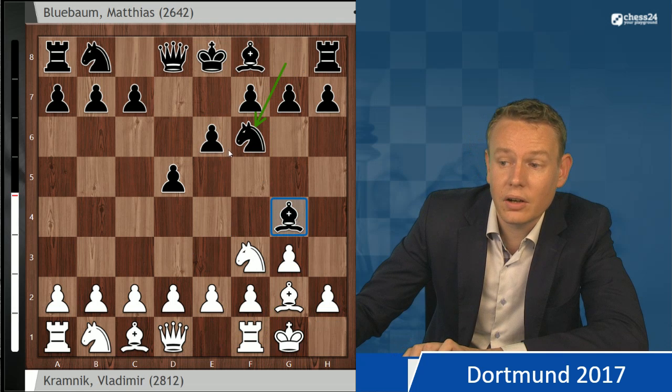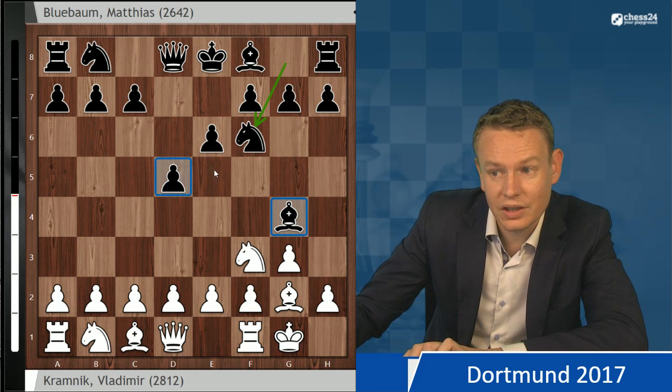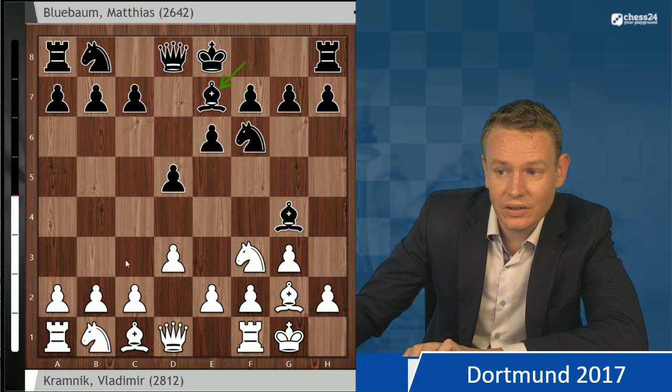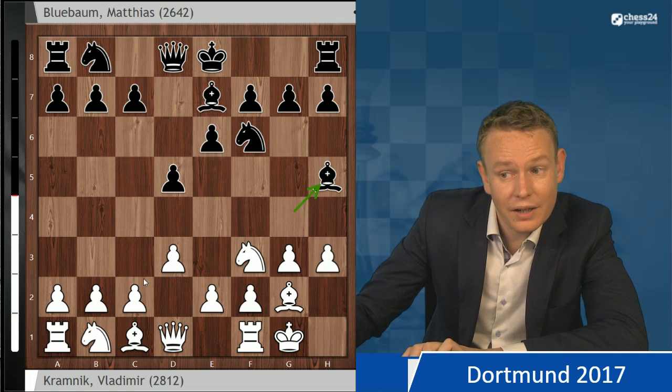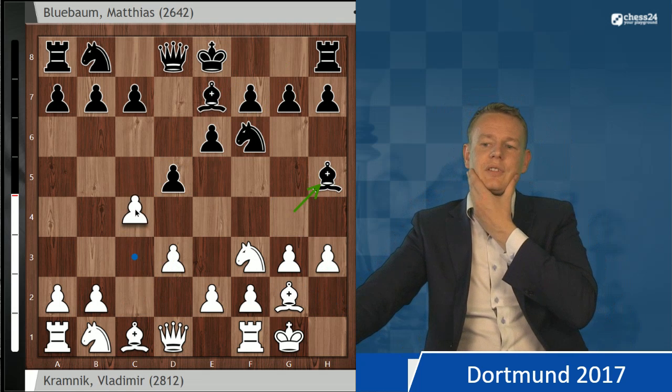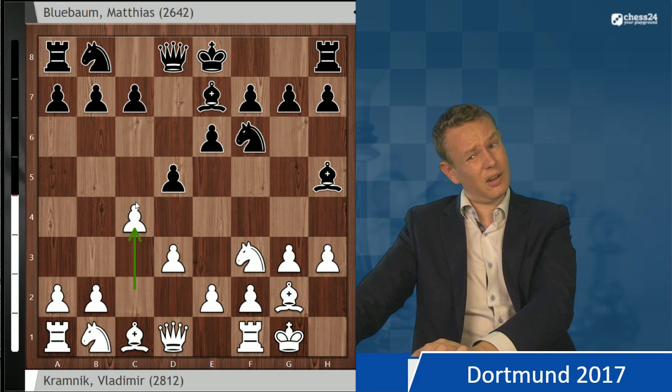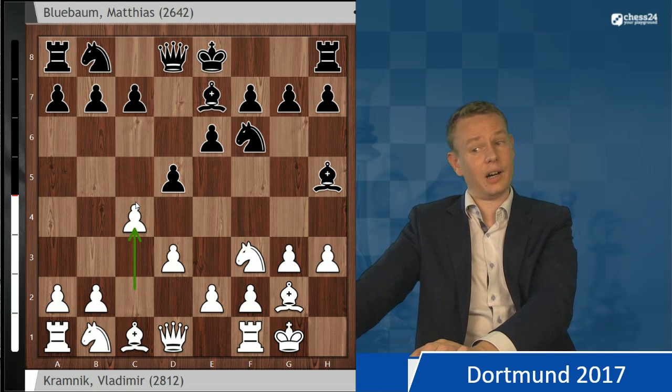Bluebaum chooses one of the most solid setups. There is d5, bishop g4, e6, knight f6, d3, bishop to e7, h3, bishop h5, and to my surprise, Kramnik plays the move c4 here. I'm not surprised by the move, but I was surprised by the fact that this position has only been seen twice so far in modern practice.